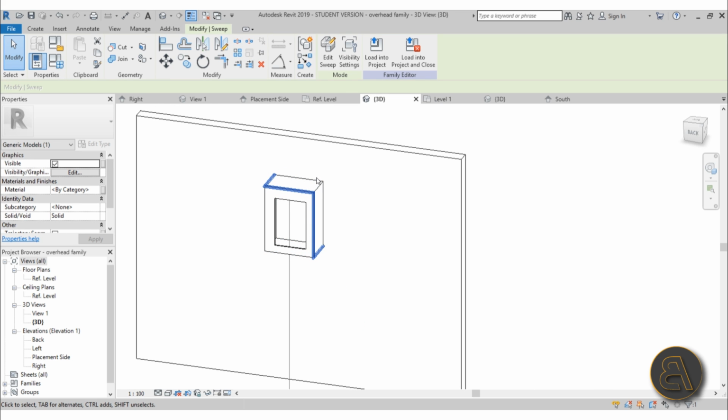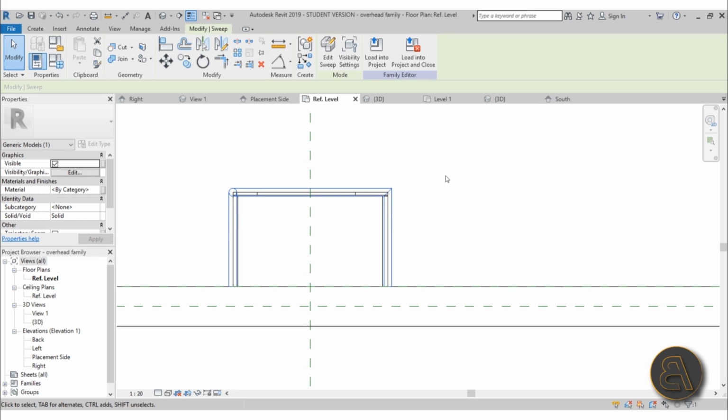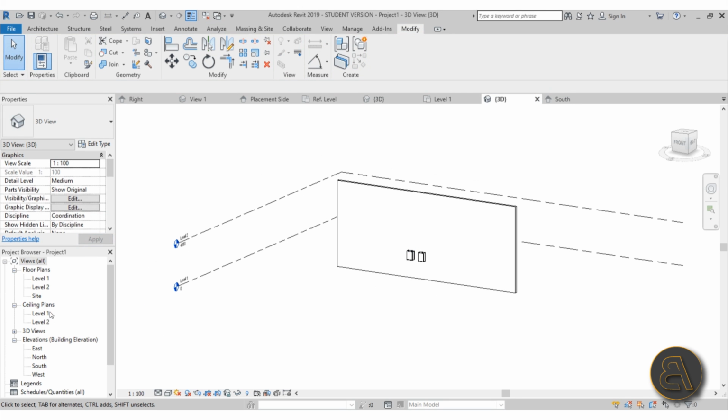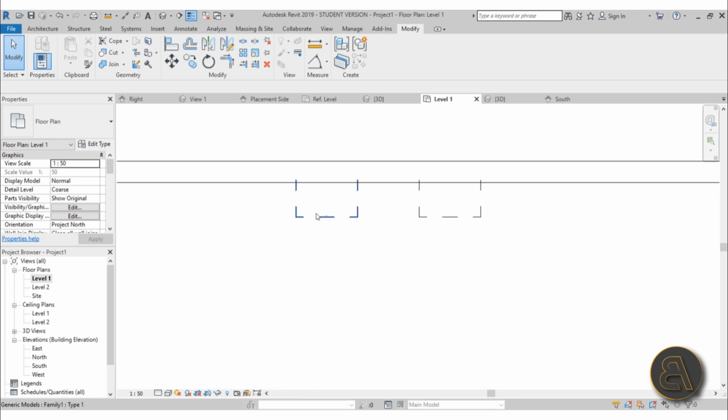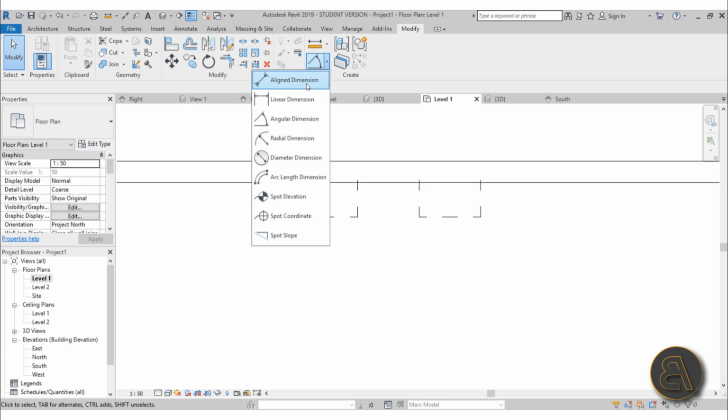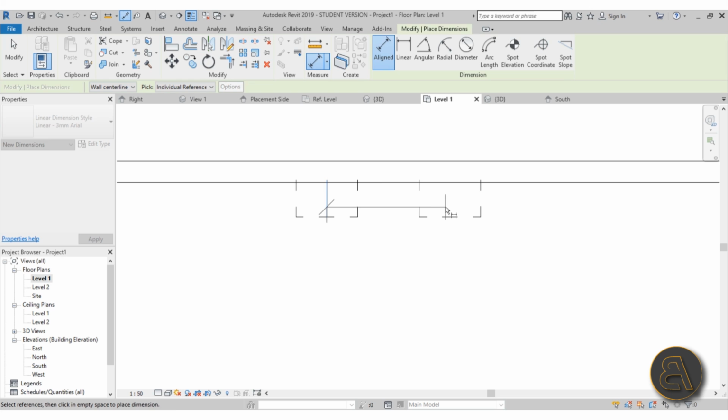Okay, and one more thing before we finish this tips and tricks tutorial. The final tip is going to be on changing the dimension line. So whenever you create a dimension line in Revit, let me go here to the project. Let's go to level 1, and let's say we want to dimension these. Just go here to align the dimension. Let's do this. Let's see, okay, the distance is 1200.